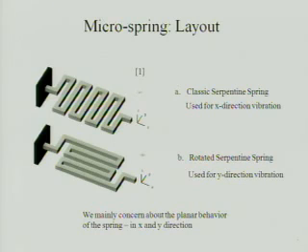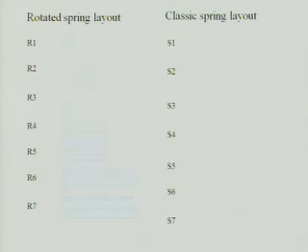So let's take a look at the layout of the spring. We have fabricated two types of springs. First is called the classic serpentine spring, which is used for x direction vibration. The second one is the rotated serpentine spring. It can be used for the y direction vibration. When we are concerned about the planar behaviors, these two springs are a good choice for x and y direction. This picture shows we have 7 different size springs for each type available.